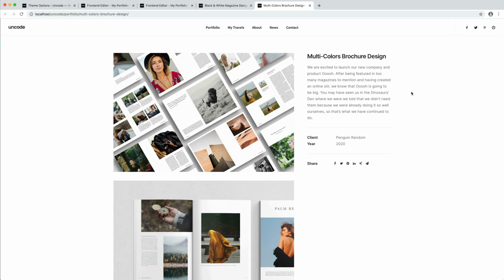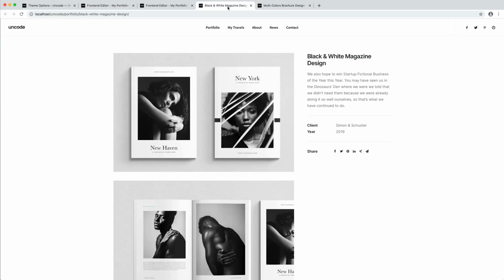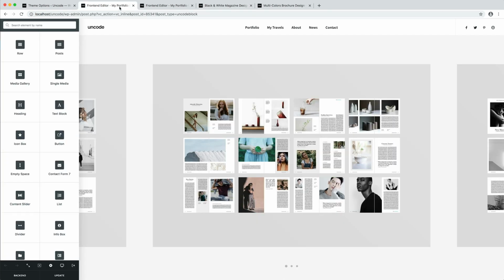Maybe we can create a dynamic template for our portfolios that, as you can see, are now using a default layout. I'll proceed quickly and start the work with an already established design. Also, in this case, I created two content blocks, one acting as a header and the other as content.